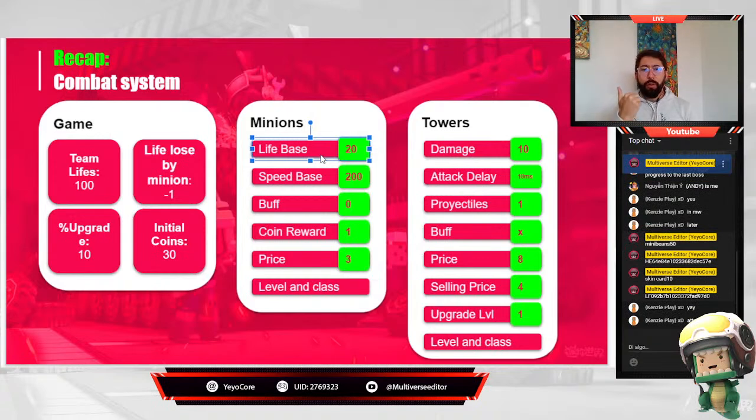The coins reward is going to be 1 coin for each 20 of life. You don't have to worry about that. The system is going to do that automatically. And the price for selling those mobs is going to be 3. Also, you need to define the level and the class of your minion, okay?